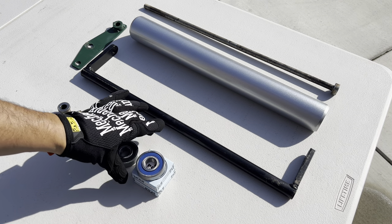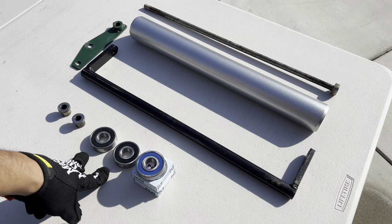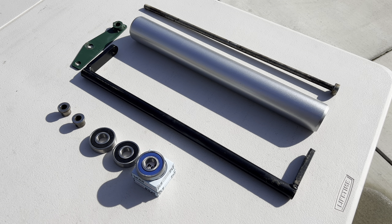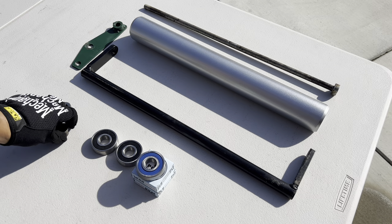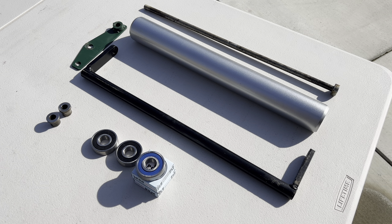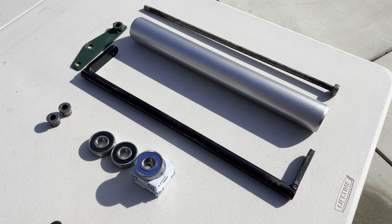The bearings you're looking at — even though you see a couple of different varieties, they're all the same. The two that you're seeing here I got from Real Rollers. Real Rollers sells replacement bearings because there are going to be times, even though these are sealed bearings, that they could fail. When they fail, they seize up and your roller won't spin. The reason I have the bearings out is because when I was doing the groove roller swap out, these collars that sit in the bearings were seized, and to pop them out, unfortunately the bearing came out at the same time — which isn't a big deal because I can put them back. The blue bearing is exactly the same as the black bearing as far as the model number, just a different manufacturer.